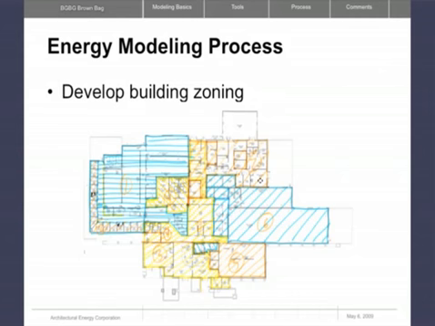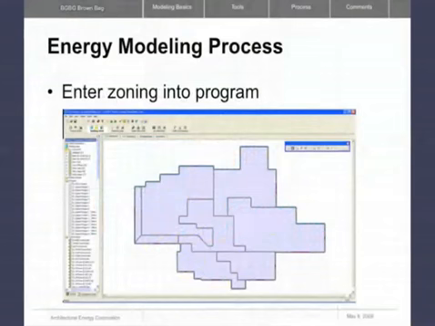You'll notice that each of these zones has a lot of physical rooms included in each zone, and it's often tempting, especially for newer modelers, to overzone. Instead of having, I think, 9 zones here, they might have 25 or 30 zones in this building. And the problem with that is that it increases the complexity, there's lots more places to make errors, and it doesn't really improve your results very much, if at all. So making that zoning decision is a big part of the process.